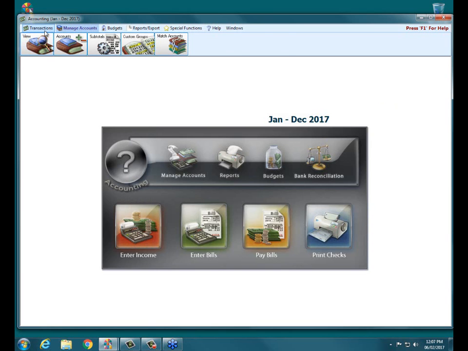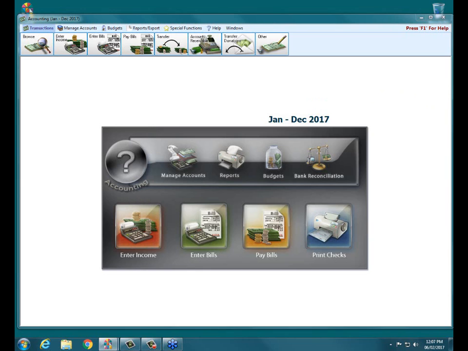Okay, we're not going to go back over to donations now. We can do this all from accounting now. So we would go up to transactions and go right up here to the top two, transfer donations. Let me get my highlighter right up here. Transfer donations. Let me draw my arrow poorly. So there's where we see that, and that's what we're going to click on. It's the same window we're seeing in donations. It's just we're accessing it from accounting.